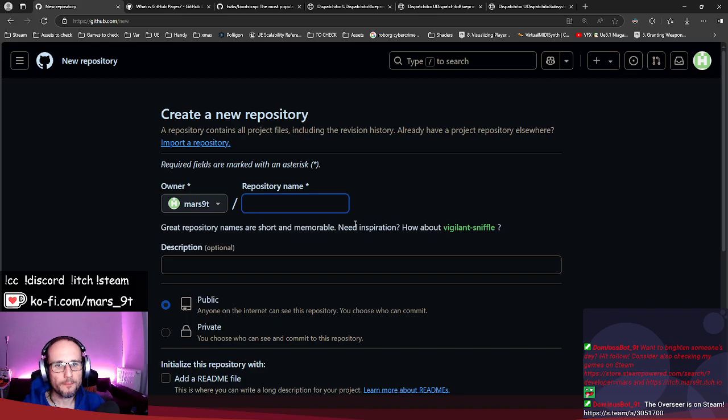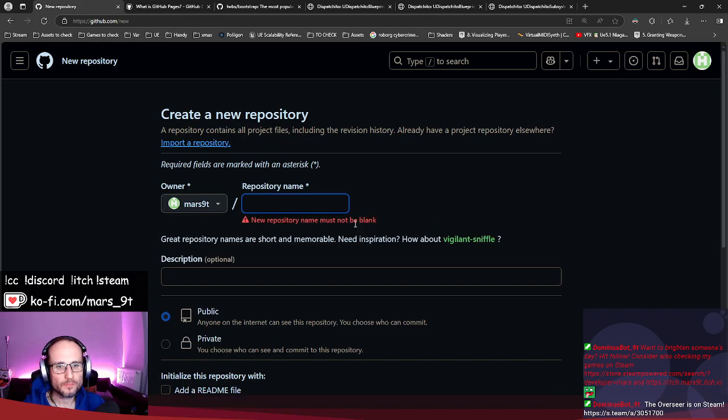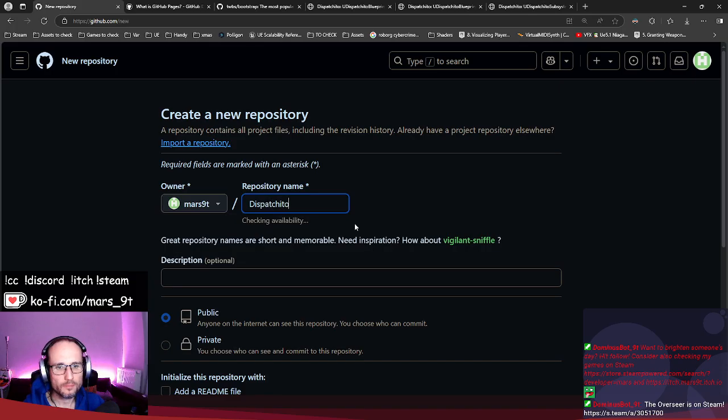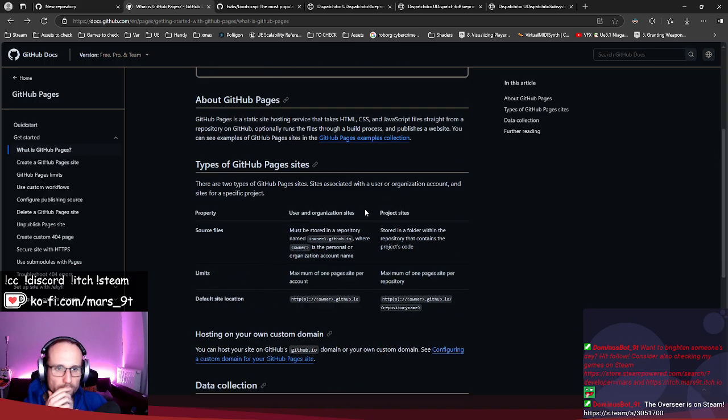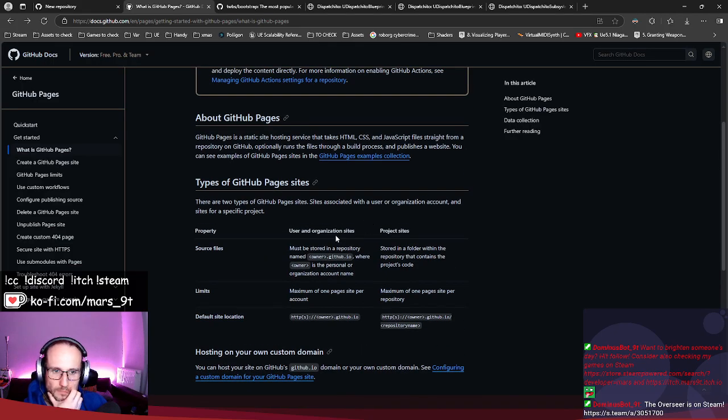Repository name. User and organization sites must be stored in a repository named owner.github.io, where owner is the person.